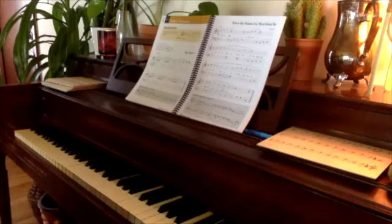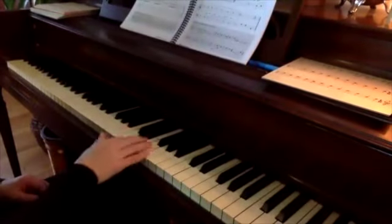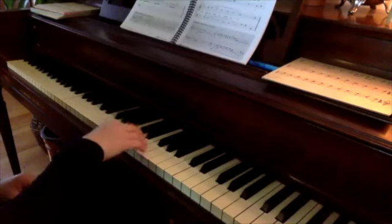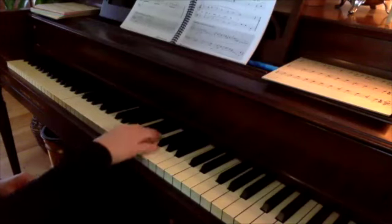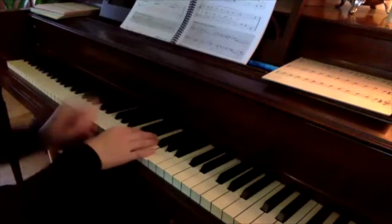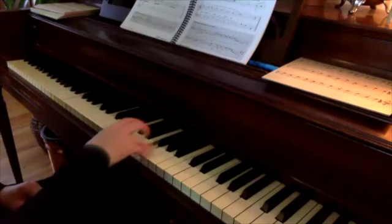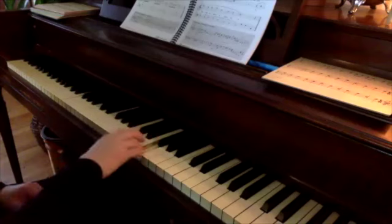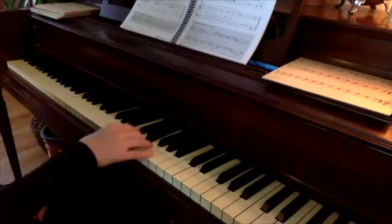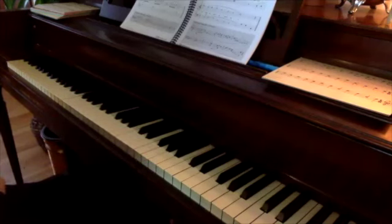So one thing to look for in this would be to go through and outline the different intervals that we have throughout. So the first two measures, all seconds, all steps. And then we have a skip down, and then we have also a third. We have fingers 1 and 3. So those last two measures are mostly skips. Then we have same thing, all steps, all steps. Then we start on F when we step down, then step up, and then we skip down. So that's just a good way to think about that before you start to play.